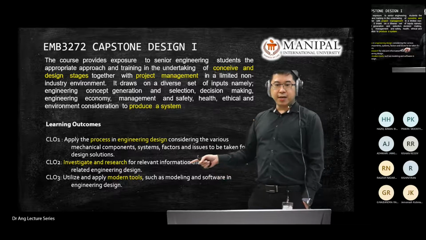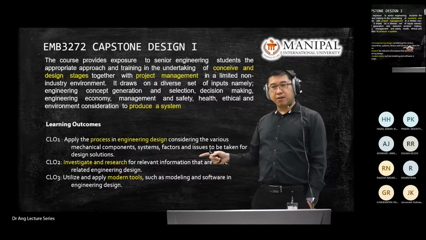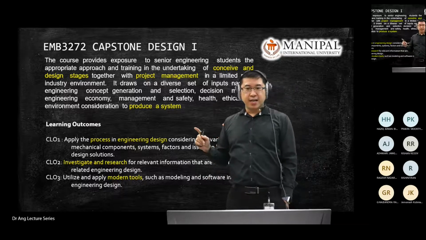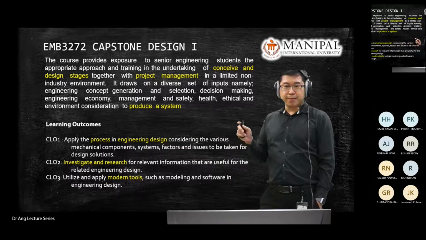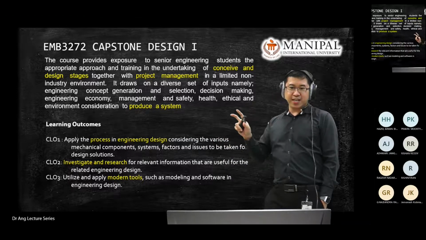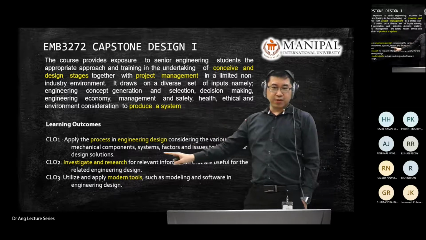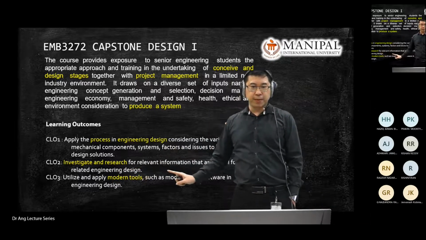Meaning, let's say you want to design a machine, there must be a science behind that machine, right? It's not that, oh, I just feel like it, then I go and design based on the shape that I like. Okay, so for example, if later on your idea involves some curve, involves some special shape, then there must be a theory behind it. There must be a reason why you design that way. So you have to support your idea with research, with information.